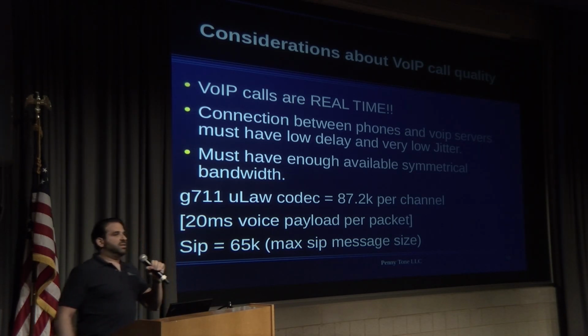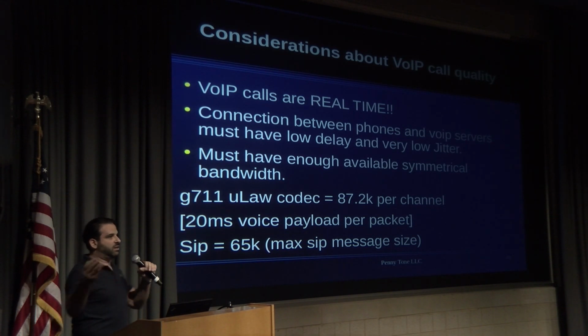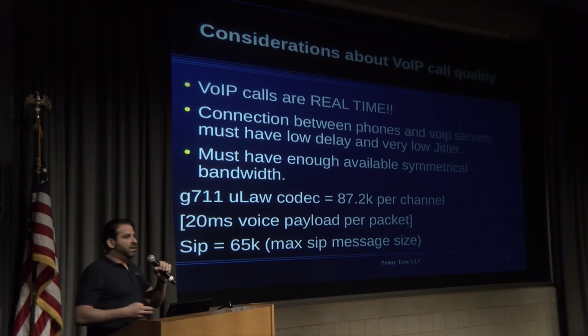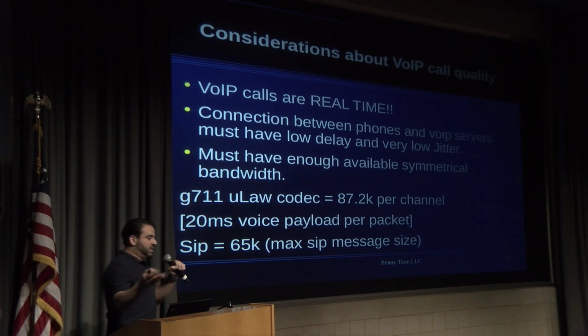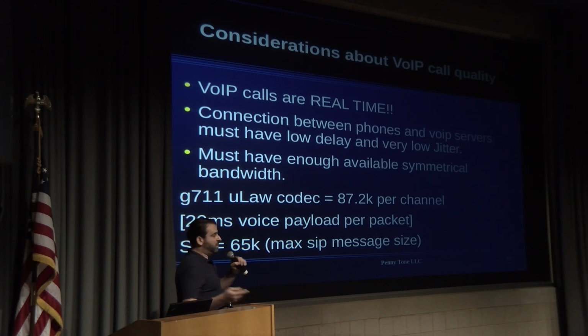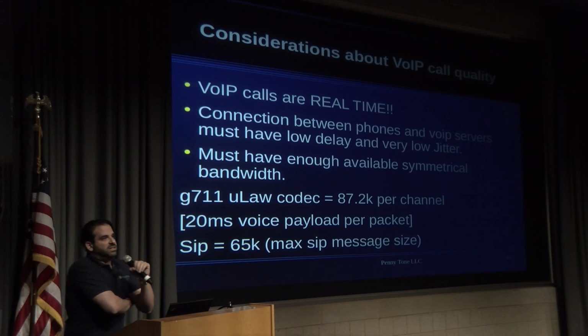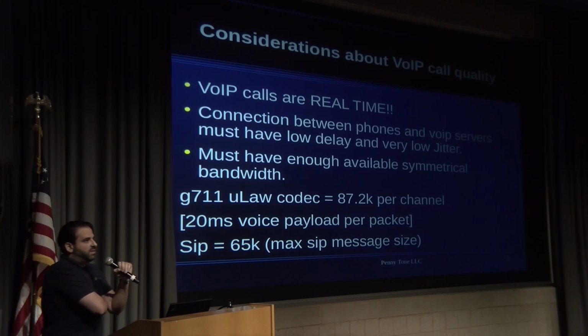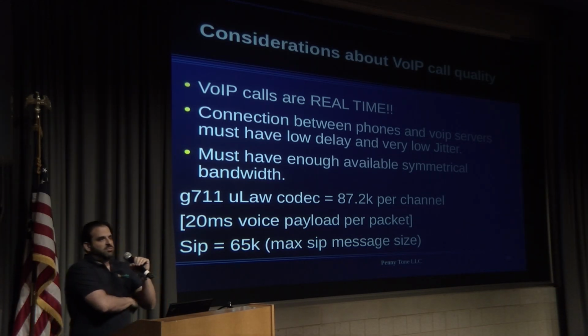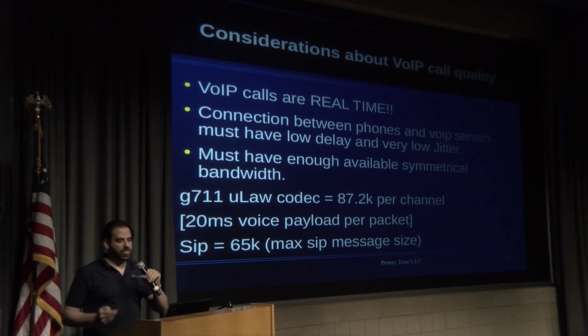And SIP messages. SIP is the actual signaling that tells the phone will tell the server, make a call, or the server will tell the phone, ring, or transfer a call, or put a call on hold. That's the signaling. So the max SIP message size can be no bigger than 65.5K. So keep that in mind when you're doing your bandwidth calculations.